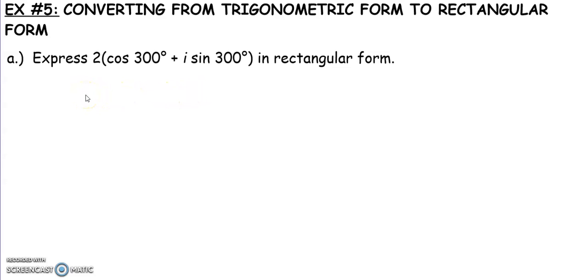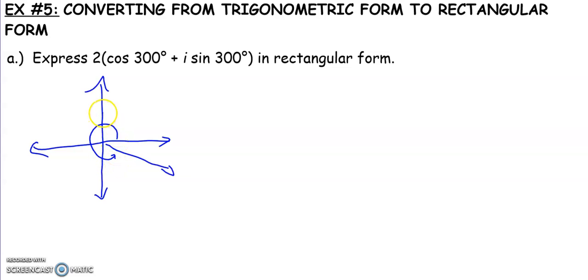So I don't know about you, I have a hard time freehanding a polar grid. So I always just go to my rectangular because I know what this is saying. So we want to come around 300 degrees. So that's going to be all the way over here in quadrant 4. There's my 300 degrees. We are told that this is an r value of 2. Now what we need to find is my x value, how far out we go in x, and how low we go on the y.